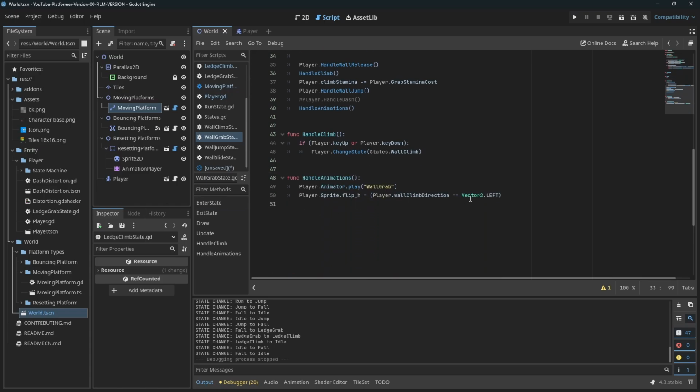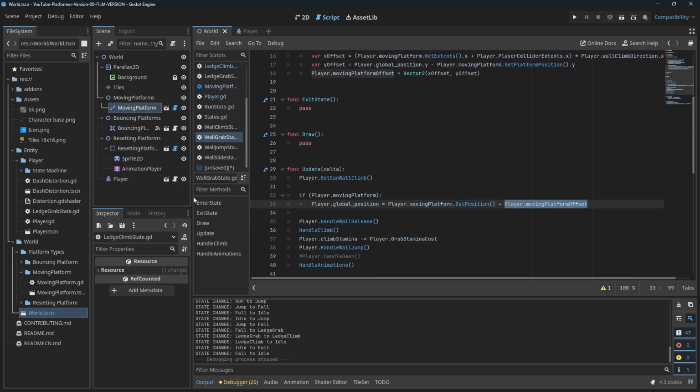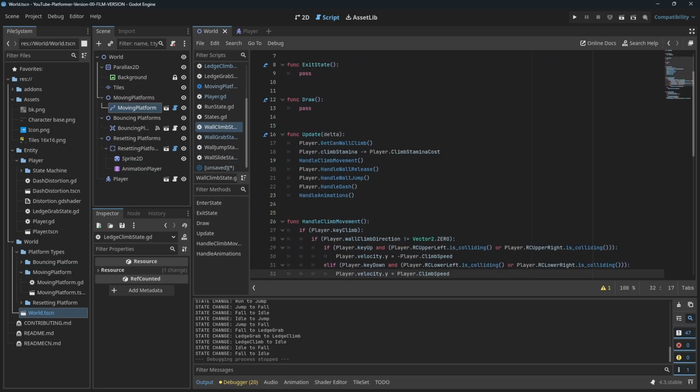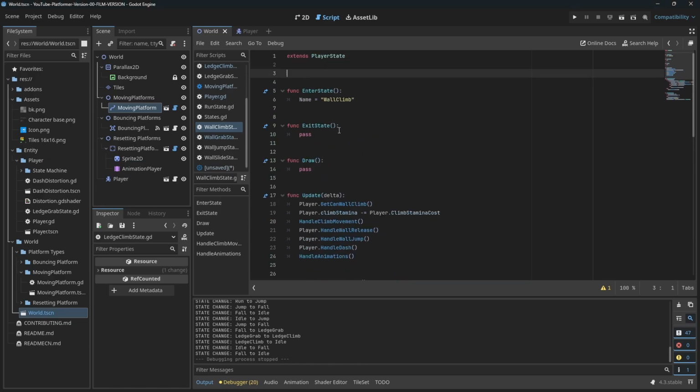Let's make sure all this is the same. Yep, that's all the same. Beautiful. So now let's add wall climbing in. And so this one's going to get a little more involved. Climb direction is equal to Vector2.ZERO. Those are all caps. I know why it's not auto-completing, because we have to say var first. There we go. So we're going to store which direction the player wants to climb in this variable right here. This is all going to stay the same.